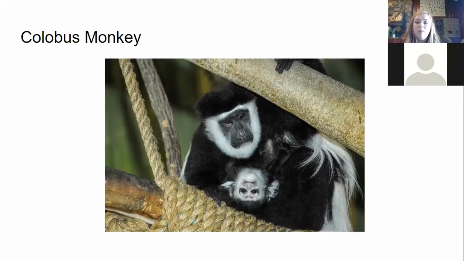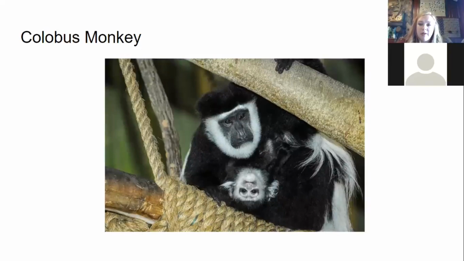And so the reason why we wanted to keep her from having any more babies at the time is because she's still currently taking care of one, and so we don't want to have an overpopulation, and we also don't want her to constantly breed to where we have so many monkeys that we no longer have an area for them, like a housing area or an exhibit that is the perfect size for them to run and jump and play, because they are a very social group of animals.